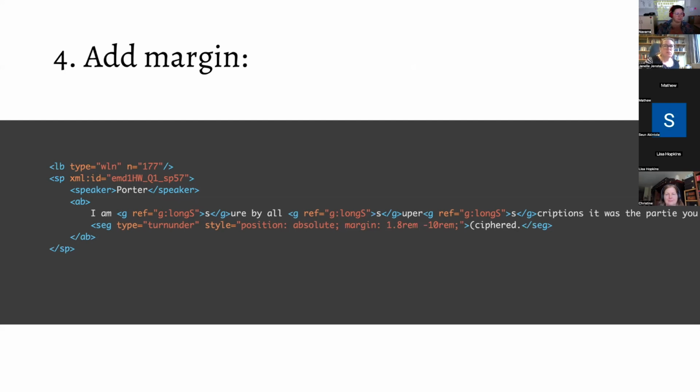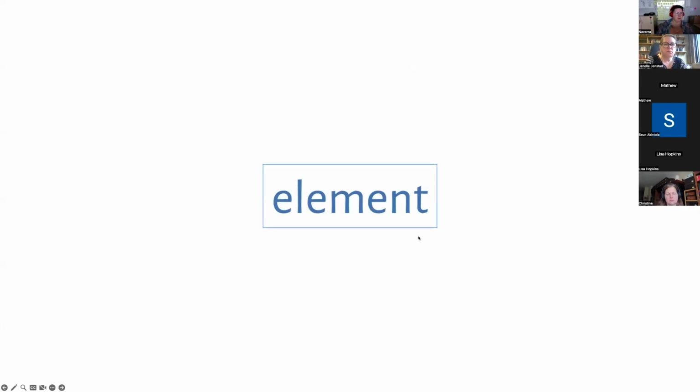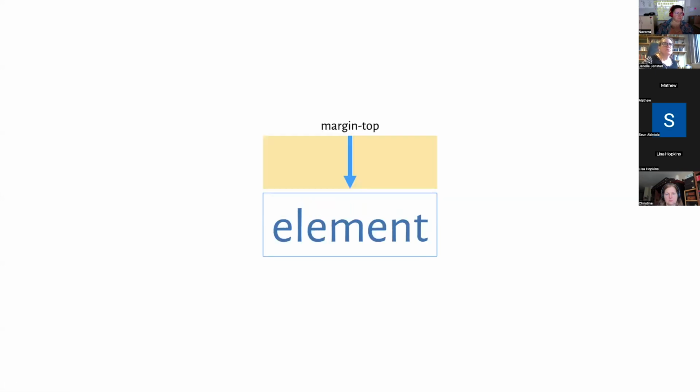And then we add our margin. This is what lets us actually move the word around. I've got two values on here, separated by a space, and we'll look at what these actually mean right now. So to explain how these different margin values work, I'm going to talk a little bit about margin. So every element has 4 margins. If we imagine our element is a little box like this, that's going to help us to kind of visualize this.